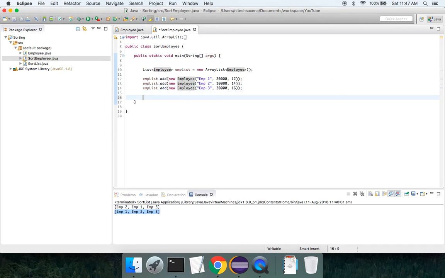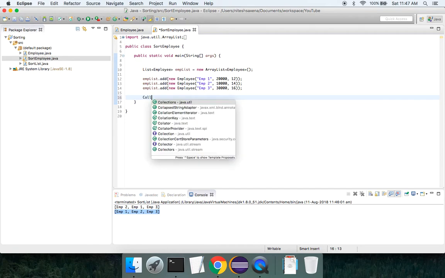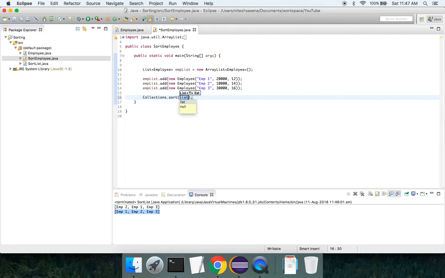Now what if I just write Collections.sort and pass the name of the list here, like we did in the previous example? See, it's giving an error, and this is because the sort method does not exactly know on which parameter you need to sort your list.